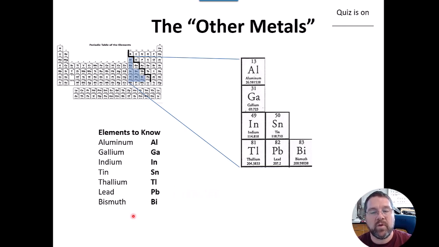All right, and the last one is bismuth, Bi. It forms some really interesting looking crystals, very iridescent in nature. And so 7 elements in the other metals section combined with the 10 elements in the inner transition metal section make up the elements that you are being asked to know for your next assessment.